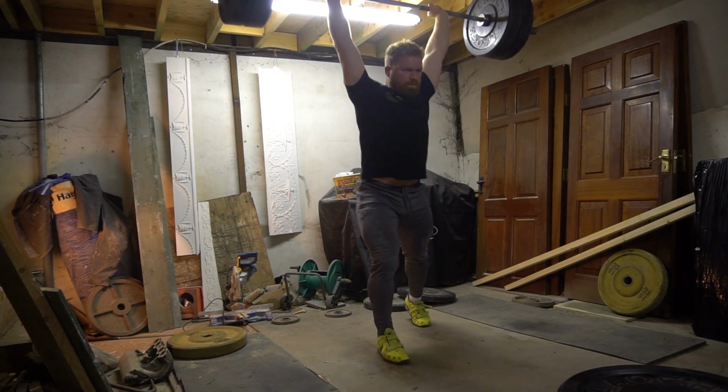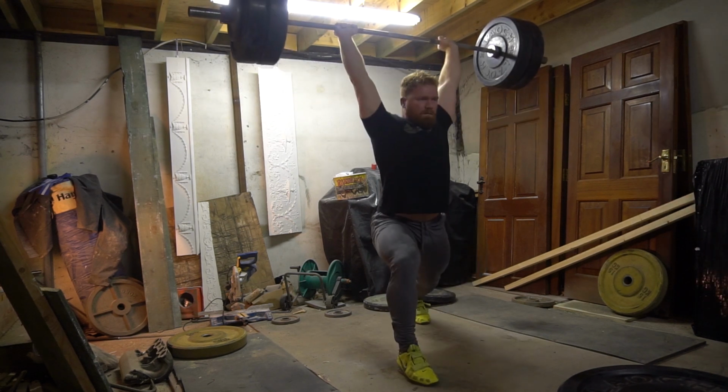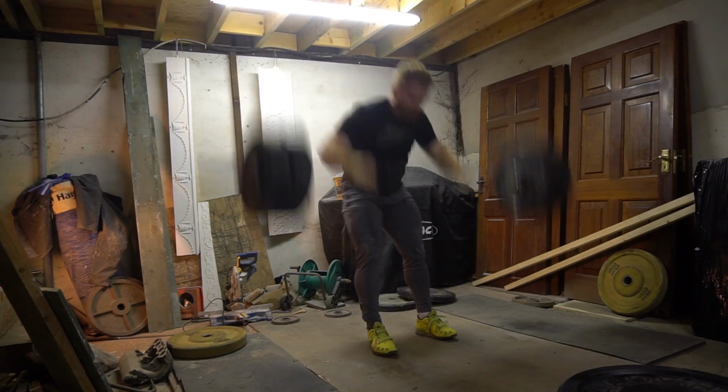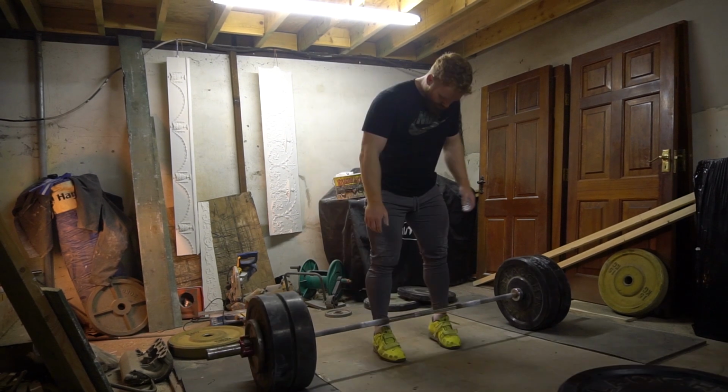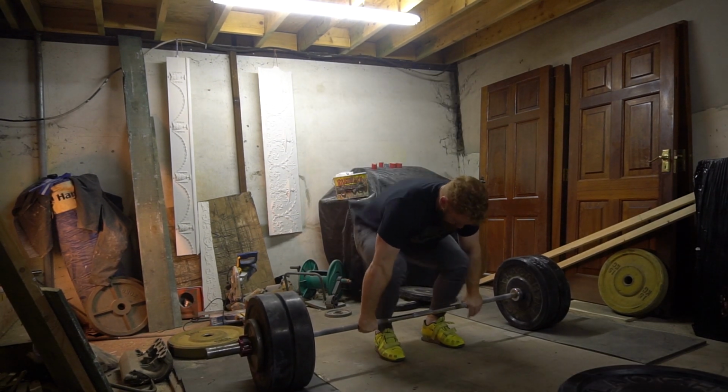I'm quite happy trying to make sure the balance is fairly equal on my left and right leg. So sometimes when I get fatigued, you can see I kind of lean on my right leg a little bit more on the drive up and the dip and drive. So I'm obviously doing a shitload of single leg work as well. So I just did 120, then 2 sets of 130.